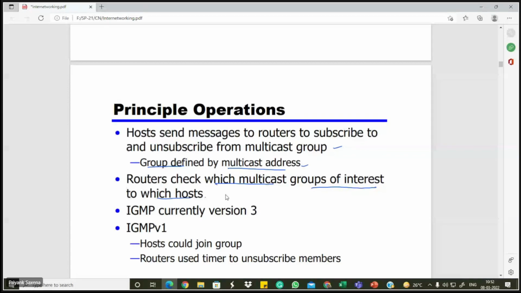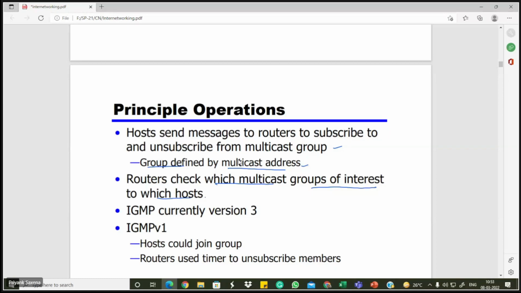Routers are supposed to check periodically in order to keep track. Suppose today there is a member of that group in that network, and the next day it is not there. So it needs to be periodically checked whether members of a particular group are available on a network or not.